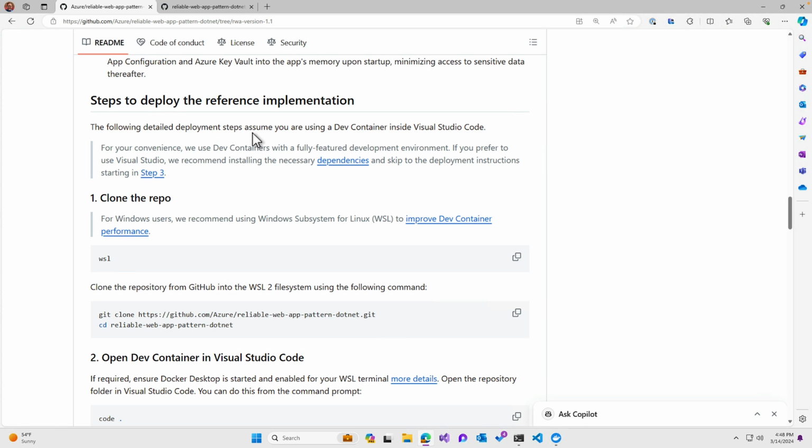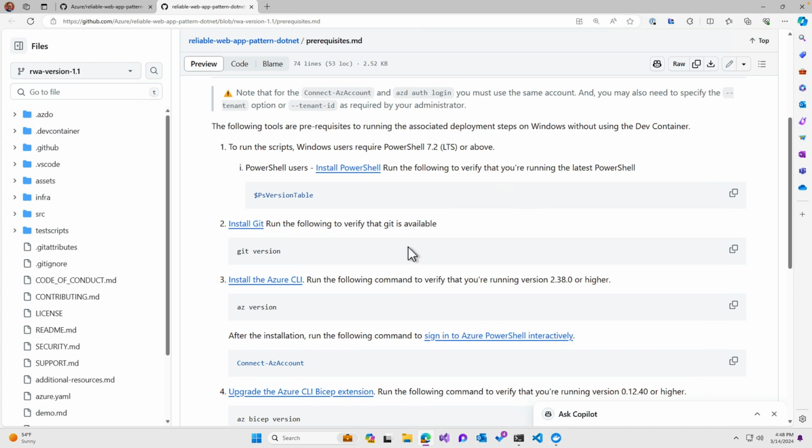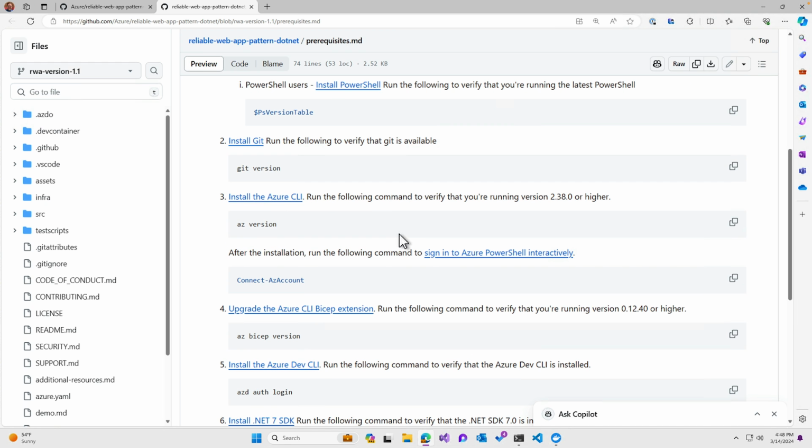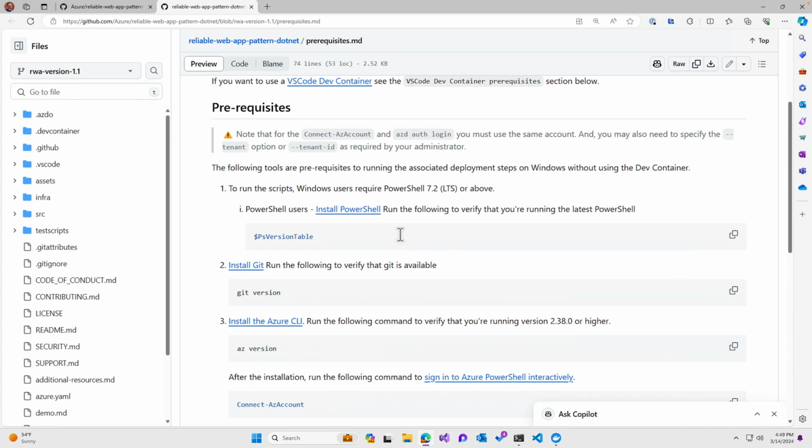I'm going to use WSL and dev containers. And I'll get into why it's so great too. But if you wanted to just do everything outside of a dev container, let's say if you wanted to go just pure Visual Studio route, or if you just didn't like using dev containers for some reason, click on the dependencies link, which will open up this tab, and then make sure you have all of the prerequisites installed.